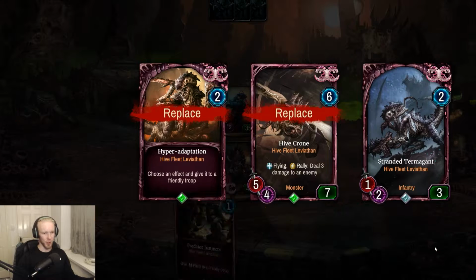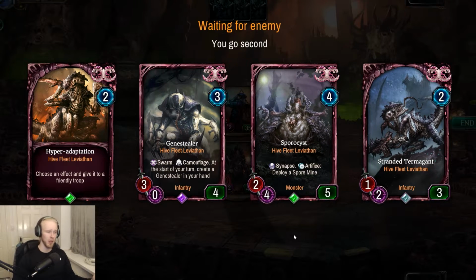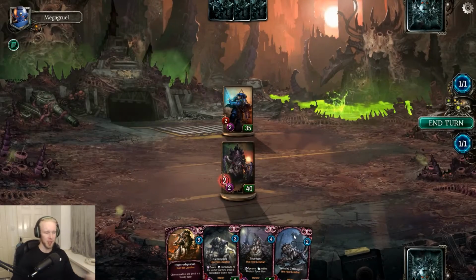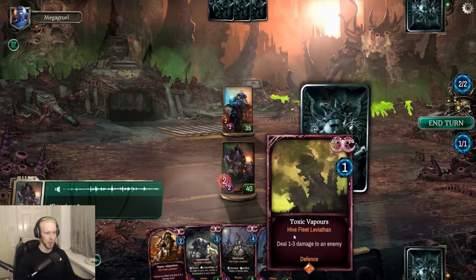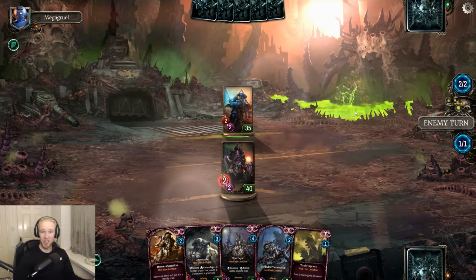Okay, Stranded Termagant in opening hand. And you know what? I thought it'd be kind of fun to do this. Maybe check in once a week with one of these free-to-play Tyranid updates. Just sort of show you guys how the deck is progressing. Talk about new additions to the deck and tweaks that we made from the previous list, so you can sort of see how we are putting the list together, you know?